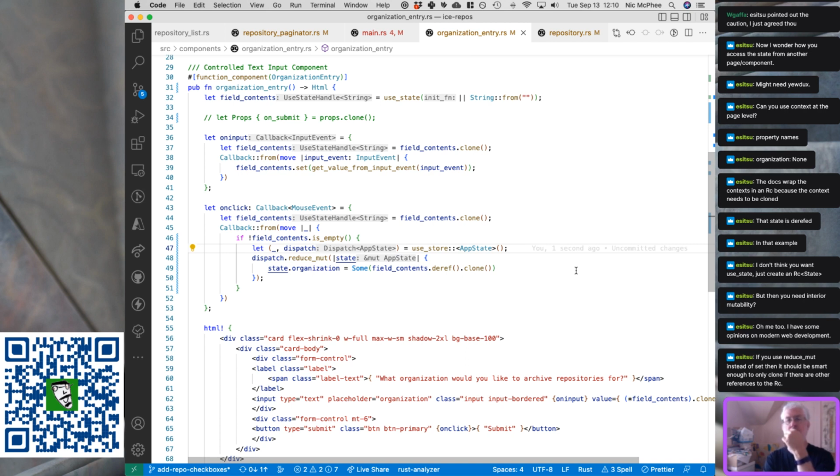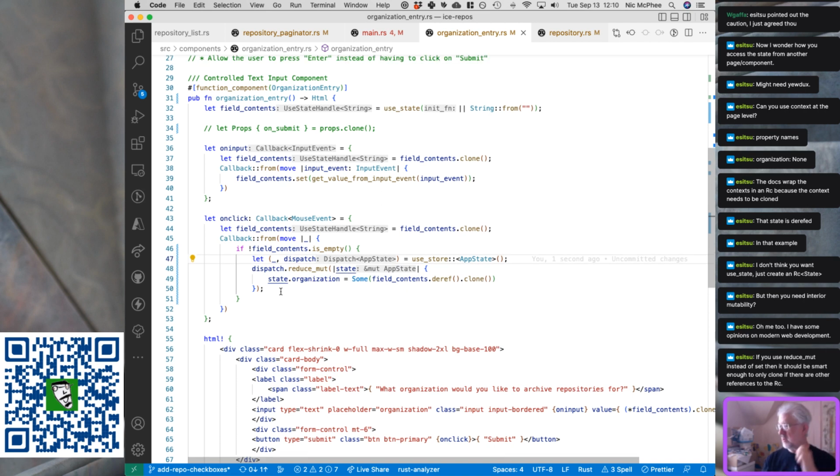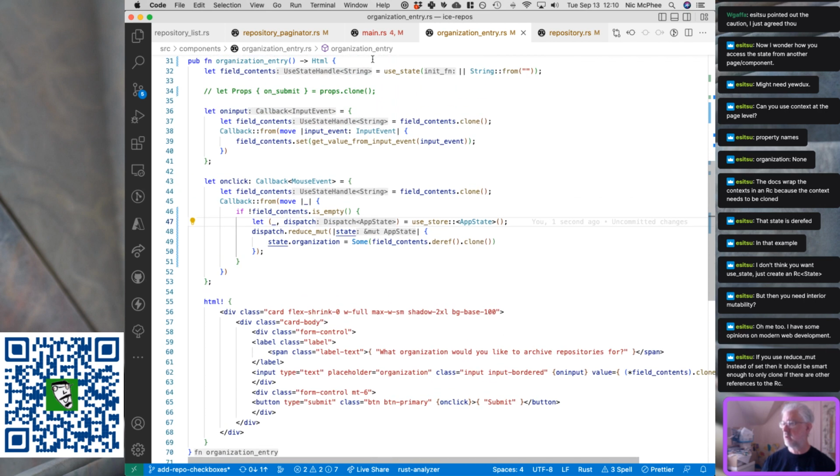Although logically keeping them together kind of makes some sense. And if this avoids a lot of cloning, we're still probably okay. And once we've cloned this into the state, I don't think we'll ever need to clone it out again. I think it only needs to be cloned when it gets loaded into the state, and we should be okay after that.